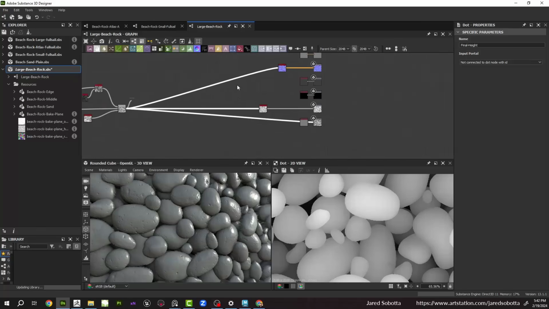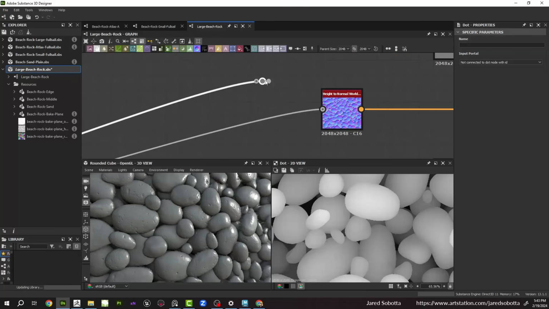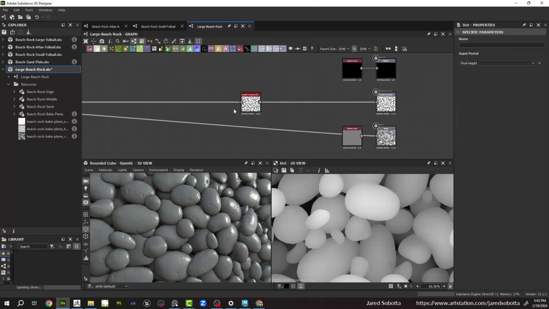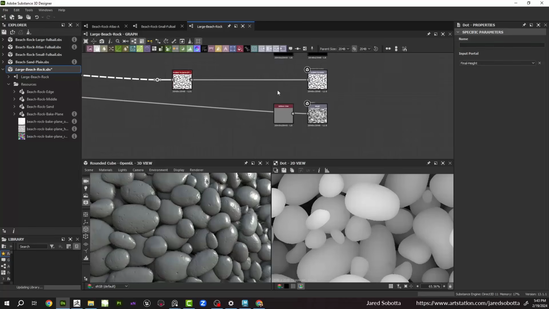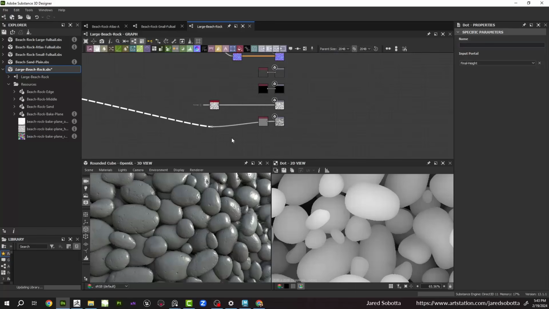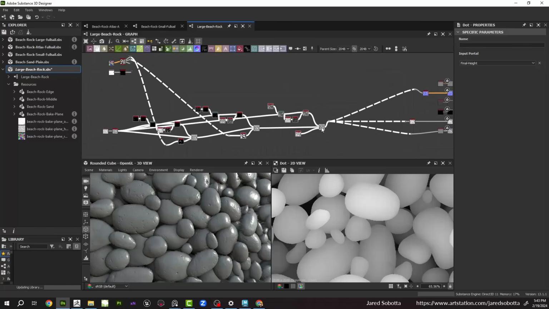So let's grab everything it's plugged into. Let's make a new node. Control C, Control V. We'll get rid of the name on this one. We don't need it. And then we're just going to set it to use that final height. There we go. So Control C, Control V, and we'll plug that in. We don't have to plug it in there, but it's a nice little setting. So now all this stuff is nicely organized.